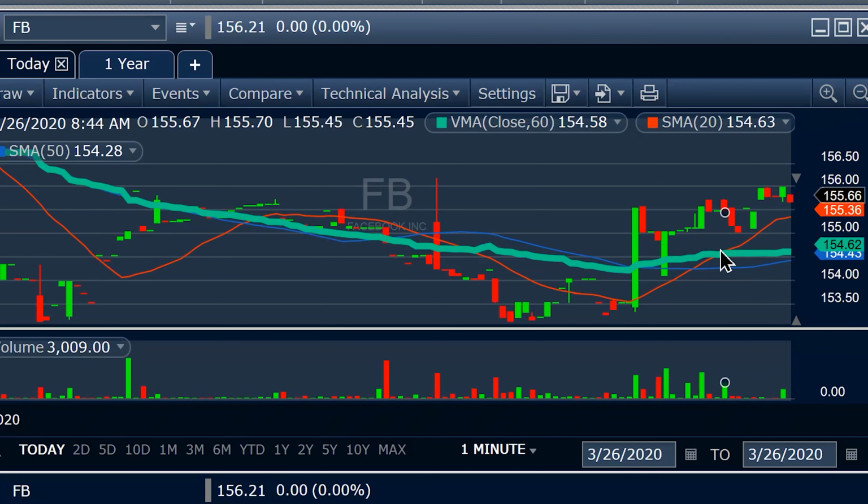Now, what people tend to do when they put these averages in, they think they're going to come all the way back to the moving average. Yes, they may do that, but I don't ever look for something like that. I'm always looking for a huge gap. So if I see this large gap here, I know I'm looking to sell somewhere in between the price that it actually is and the moving average. So I'm looking to sell in between those two.